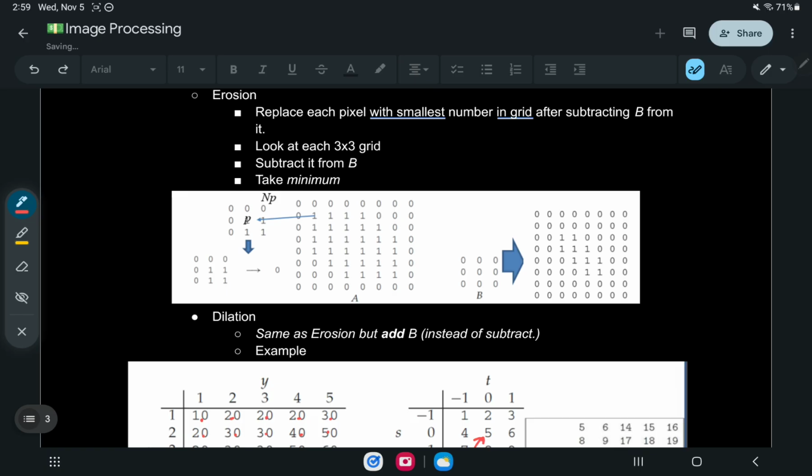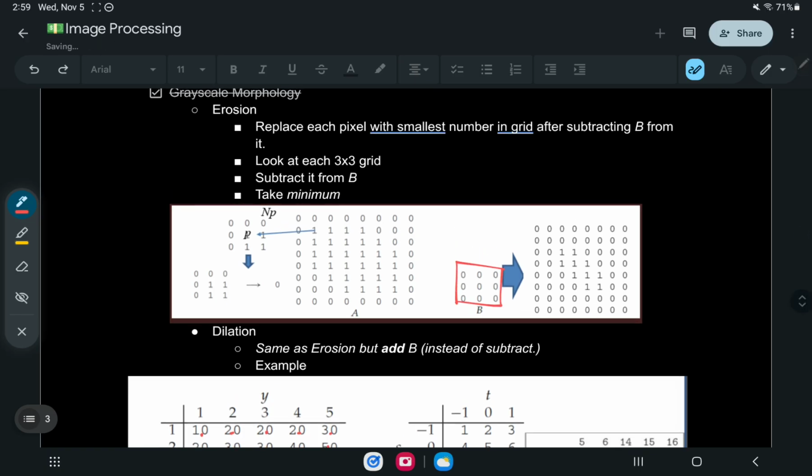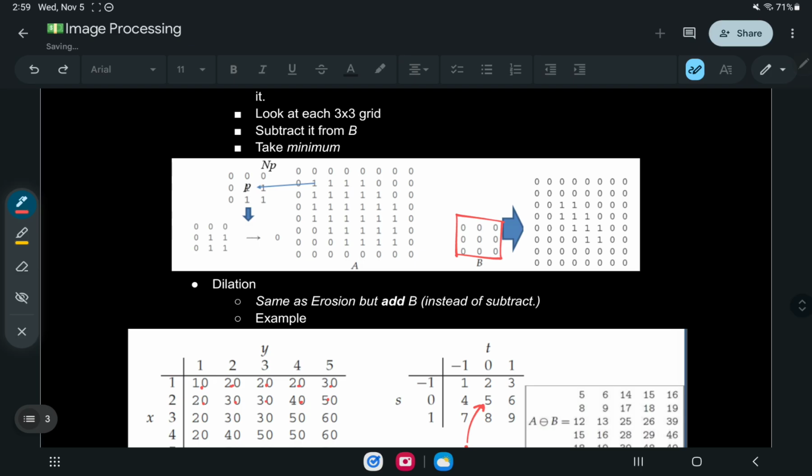Right. So you have a mask matrix. You're going to put this mask matrix on every element in your original, and for here we're going to do it from one point of interest. So when you put this over here, a 3x3 mask, then you subtract your mask from your original.